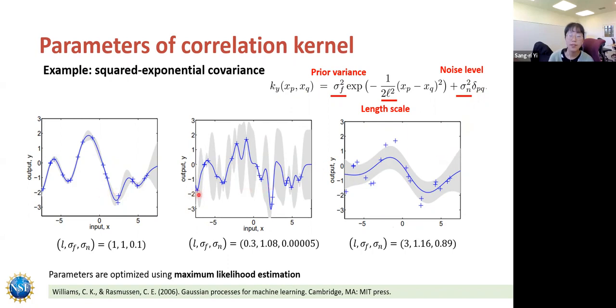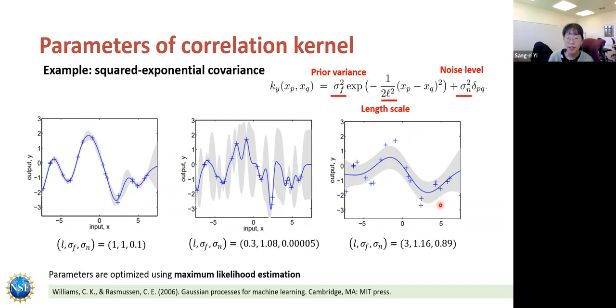These 3 curves show you the response surface constructed using the same data set and the same method, but their parameters are different. I would say the first figure looks kind of natural, and that means it is likely that these parameters are well optimized. On the other hand, in the second figure, you have much less correlation length. That means each observation has a smaller influence range. Therefore, it's much less smooth compared to the first figure. Also, if you look at the noise level, it assumes that there is almost no noise. Therefore, our response surface will have to go through all these observation points.